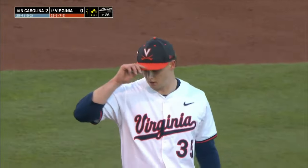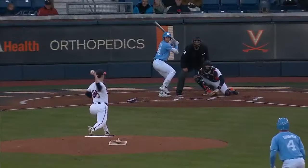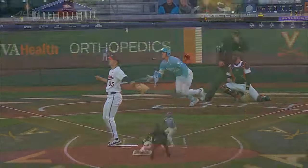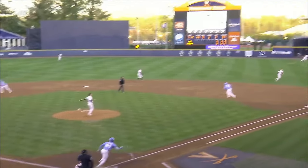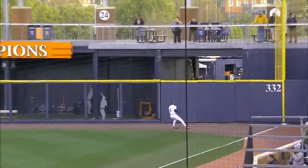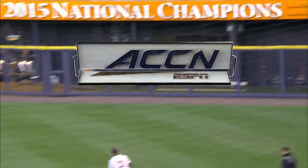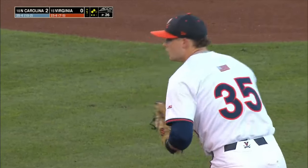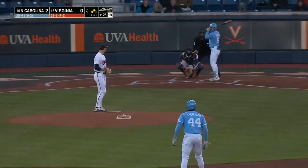Great piece of hitting right there by North Carolina's Luke Stevenson. 0-2 count, and this is it right here. That's a changeup right there. You do not want to ever miss that on the inner half of the plate. He misses his spot, and Luke Stevenson takes advantage of it. UNC with the early lead, and this offense continues to roll. Sauke able to get over and track it down right away, and that held Ozuna at third.